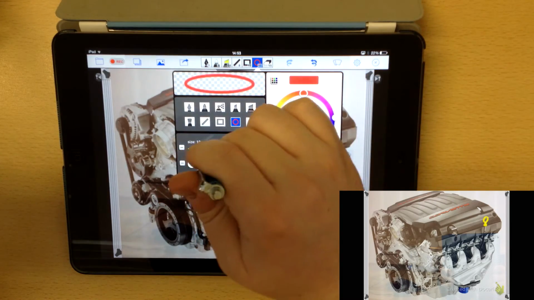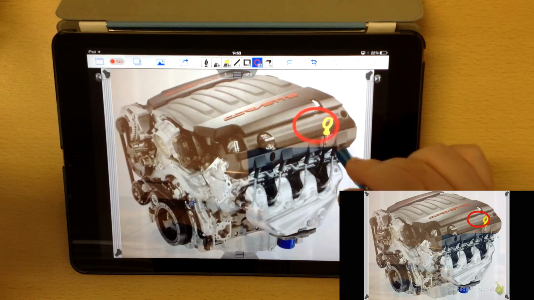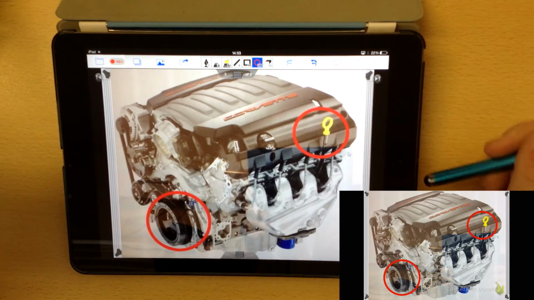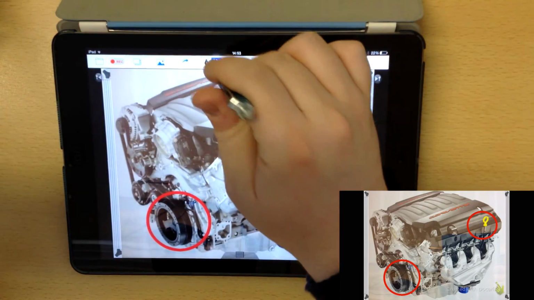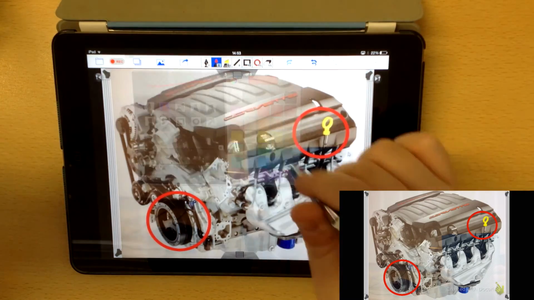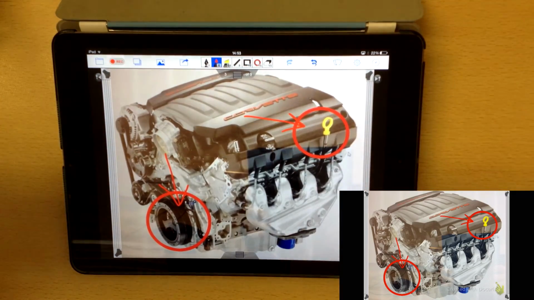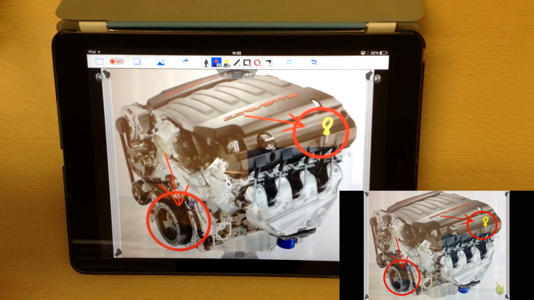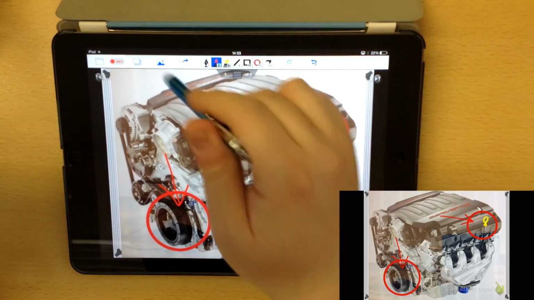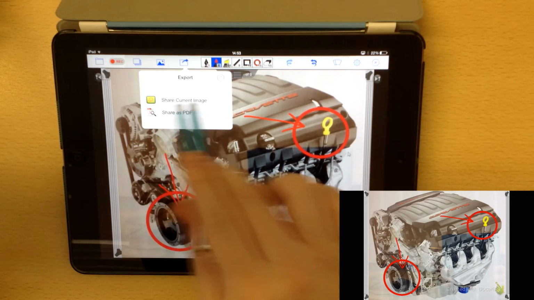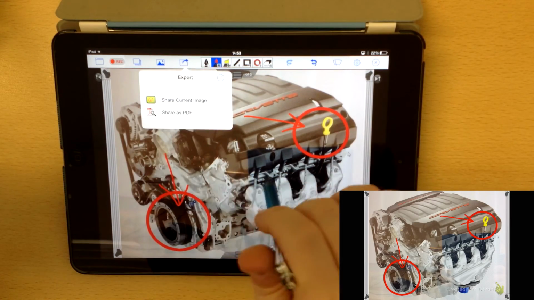So you can see here that you could save pictures off the internet or send pictures to yourself or whatever was the most useful way, and then use that just as you would an image in an interactive whiteboard. Circle important points, get your students to label points that they need to know about, for instance, and use that just to get everyone involved in a really visual element of the lecture. The very final thing I want to highlight is the export button, and touching that allows us to share a single slide or export our entire lecture as a PDF.